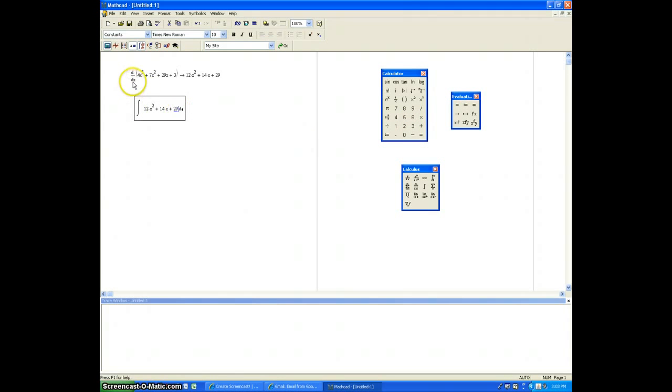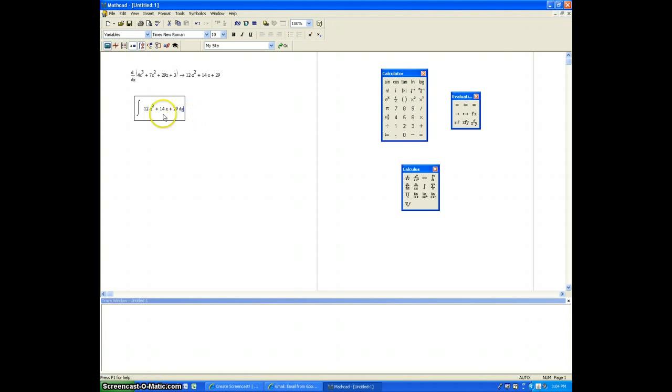Now just like we differentiated it with respect to a certain variable, x in the case above, we need to integrate it with respect to a certain variable. Our formula here, or equation I should say, carries the x in it. So I'm going to click over here near that box, and you can see that blue line there that tells me where I'm at. That's saying it's waiting to fill that box in, and I'm going to say we want to integrate this with the variable x. As most calculus students know, you can actually work with multiple variables, and this program can handle that, but that would be for another lesson. So now I'm at the end of this line.